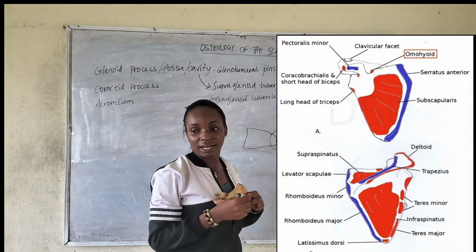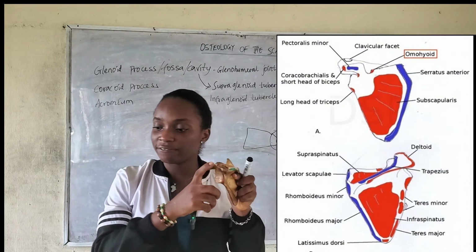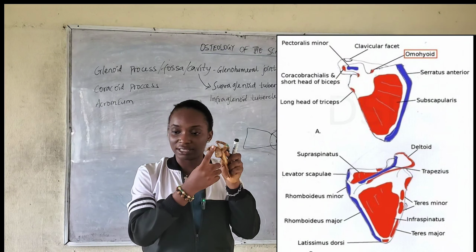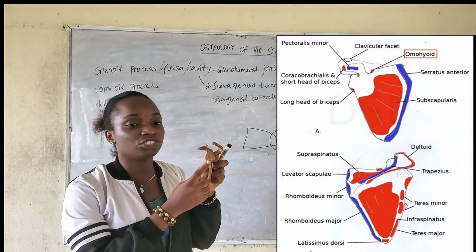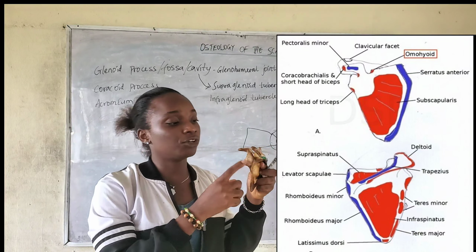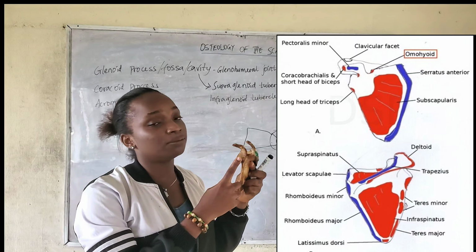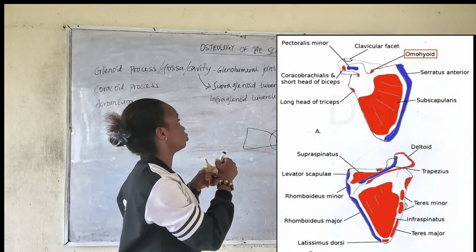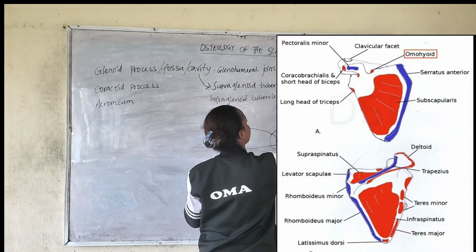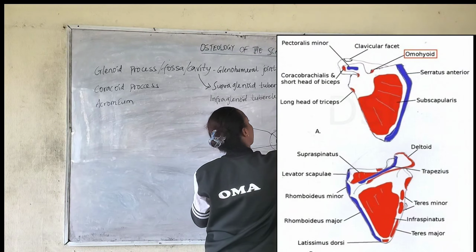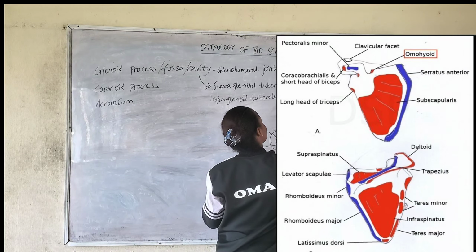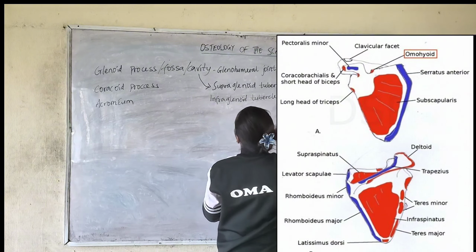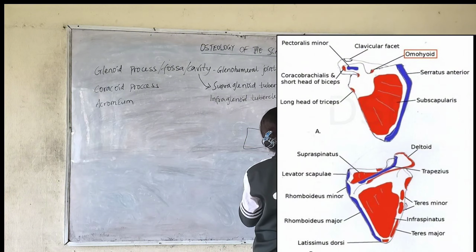Now, this biceps brachii muscle has its proximal attachment here. Then the infraglenoid tubercle is just below, or inferior to, the glenoid cavity, and it provides attachment to the triceps brachii muscle. So supraglenoid, biceps brachii, and infraglenoid, triceps brachii. And that's all on the glenoid process or the glenoid cavity.